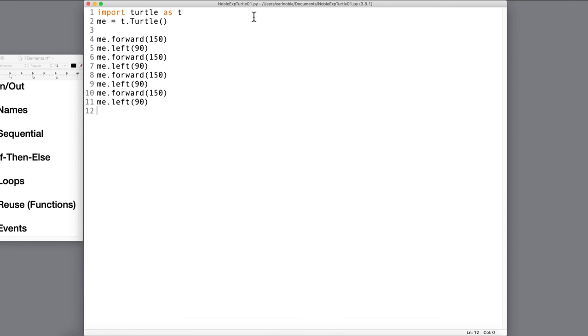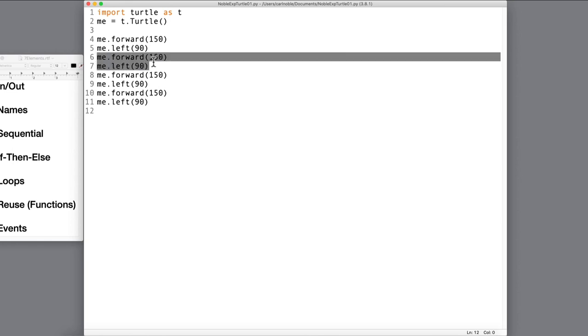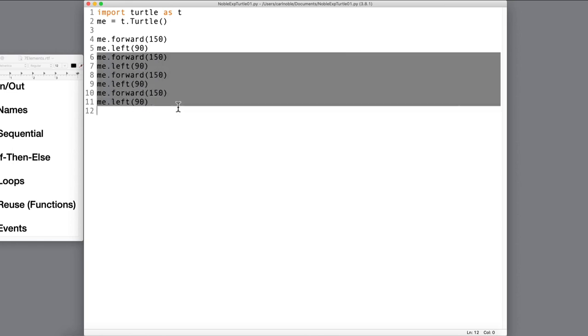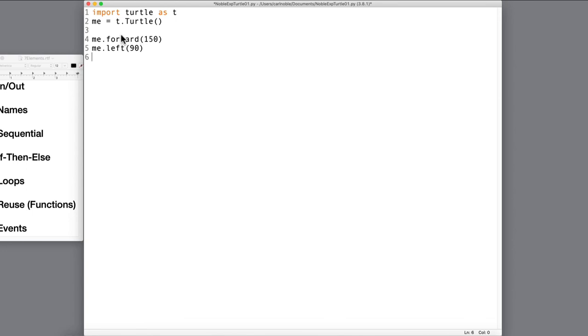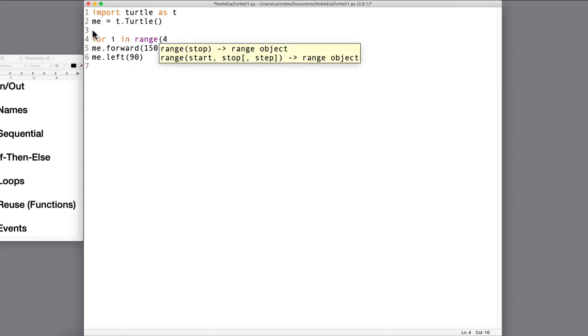Now, this is kind of silly to do it this way. What we really want to do is erase this part and start right here. Maybe do a space down. We're going to do for i in range(4), and a colon.